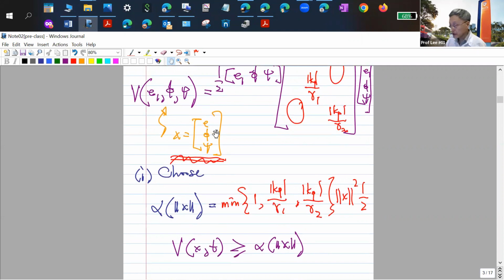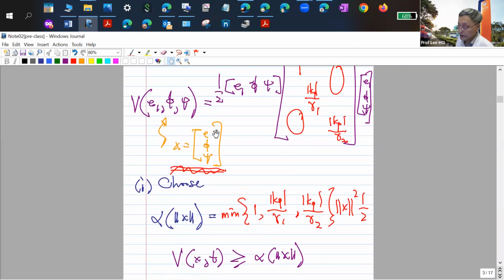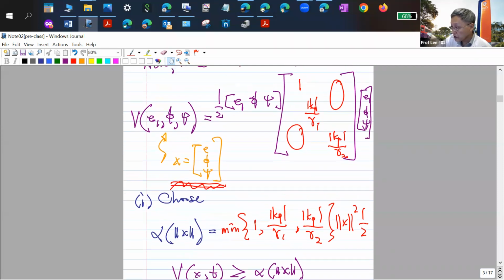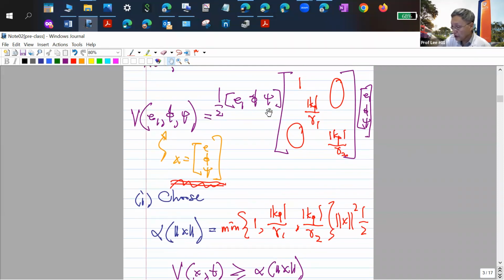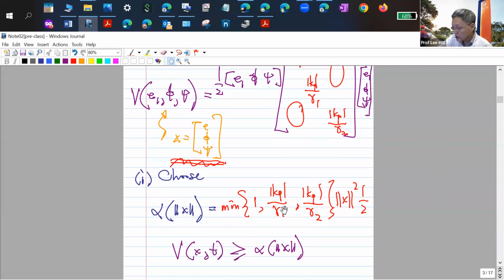And here you can begin to see specifically what positive definiteness is. Positive definiteness is not just finding any function which is positive, because you can find many functions which are positive. After you find your function, you must show me a proper alpha such that your V overbounds it, and I've shown you this alpha.